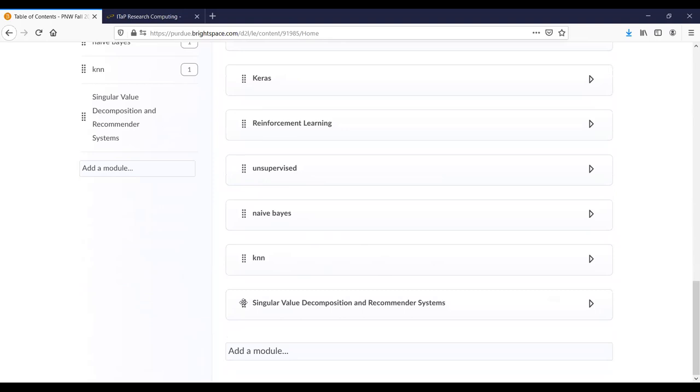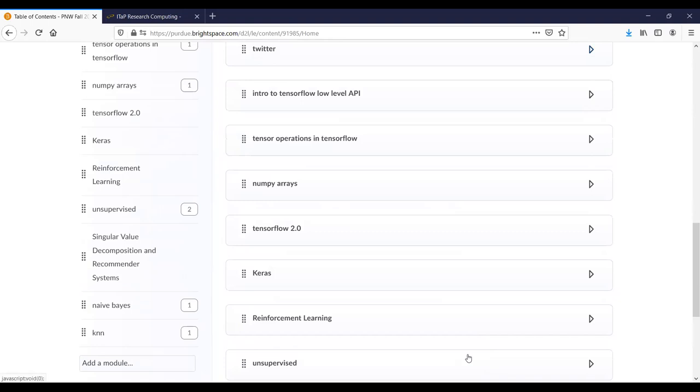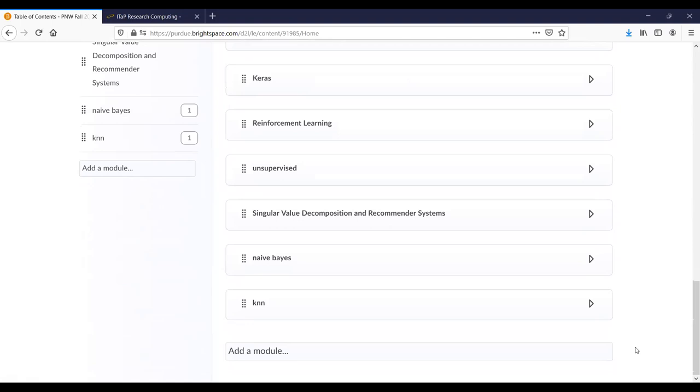And I guess this one should be here. But I've moved naive Bayes and KNN, where I was going to do those initially at the beginning. I've decided that in my deep learning 530 class, that's where I go into all the different algorithms. So it makes sense to leave these simple algorithms for the very end of the class, because you're not really going to be using them. It's really more about your knowledge of them. So it makes sense to leave them towards the end.